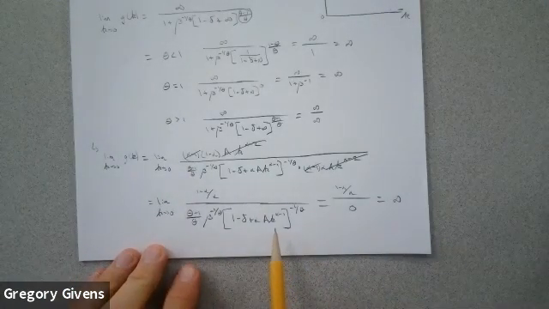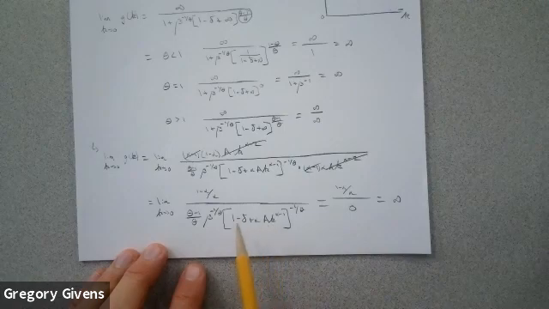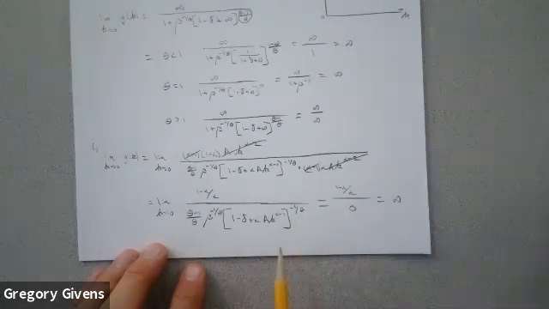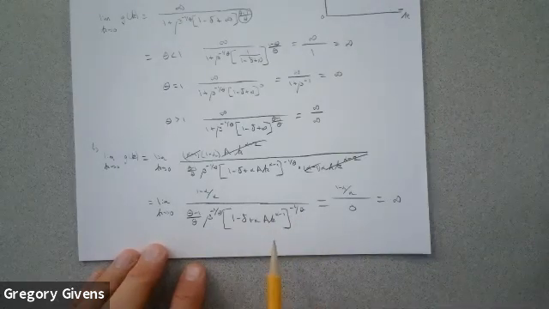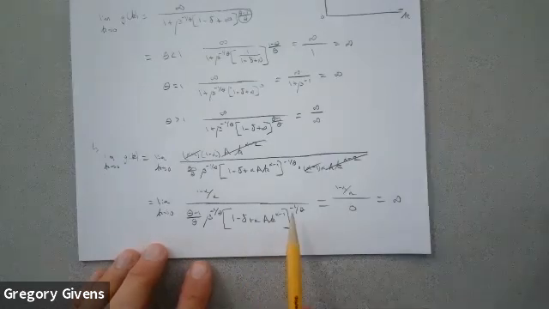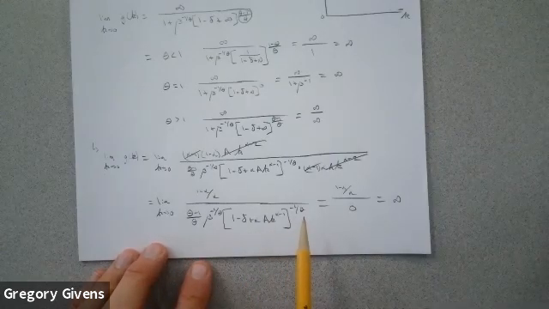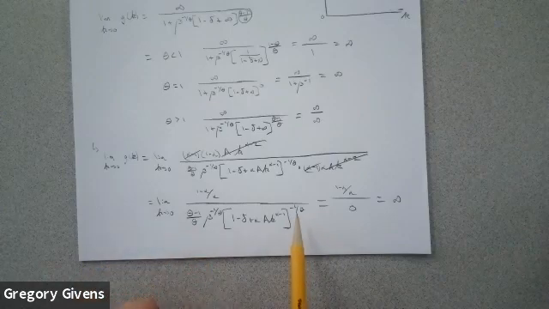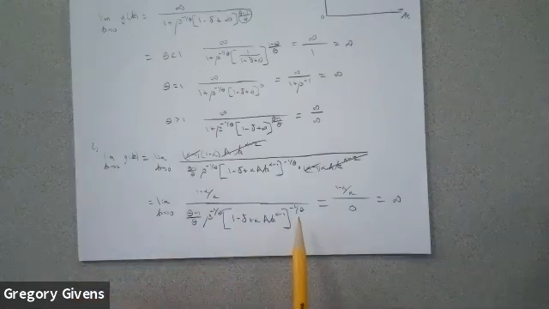Let me make sure I got that right. K goes to 0, then this becomes 1 minus delta plus infinity to the negative 1 over theta. Well, that's the same as 1 over 1 minus delta plus infinity raised to the positive 1 over theta. That's going to be basically 0 to a positive exponent, which is 0. Yeah.